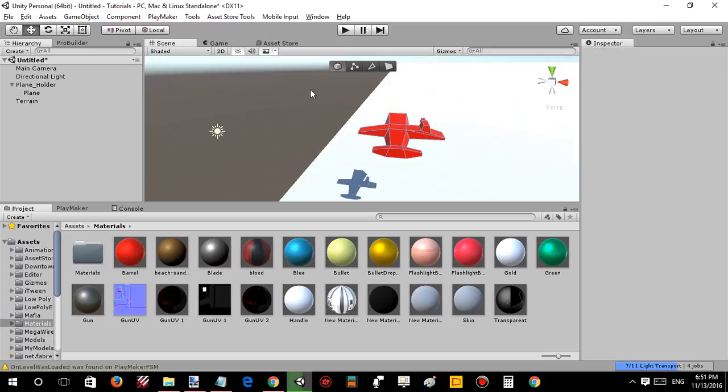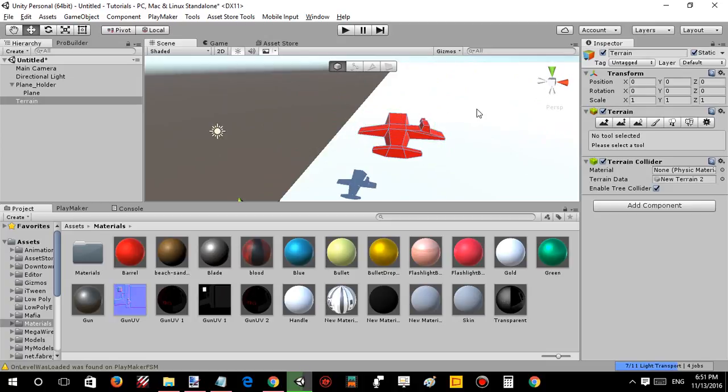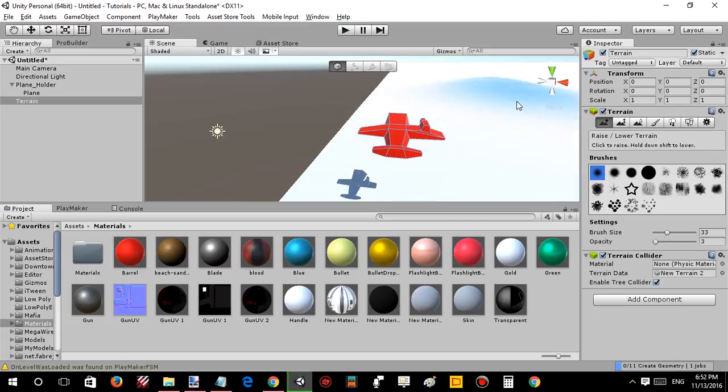This actually looks good. So we will paint some.